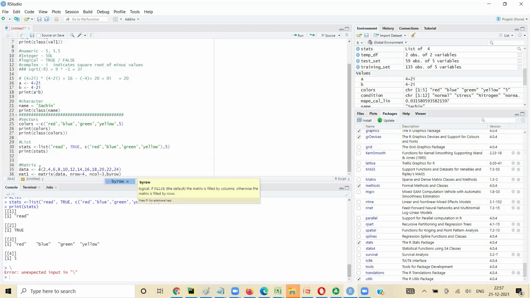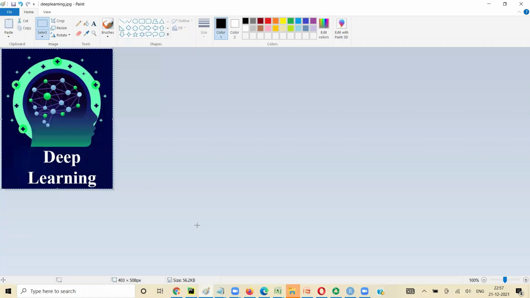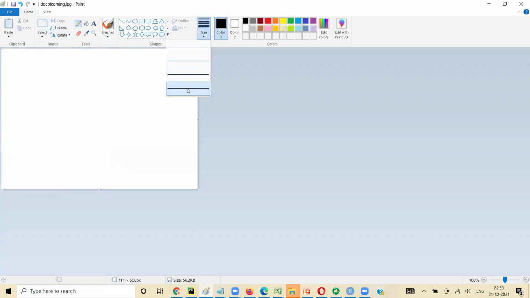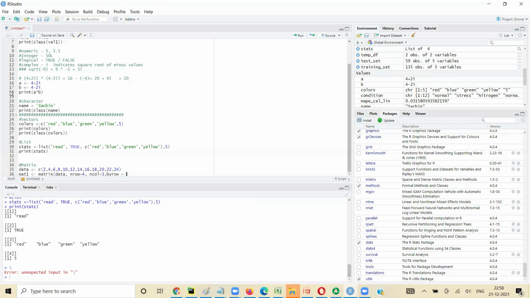So by row means, we have the data here, right? Now, should this data be displayed as, let's say we have a matrix, and we are saying it should have 4 rows, right?